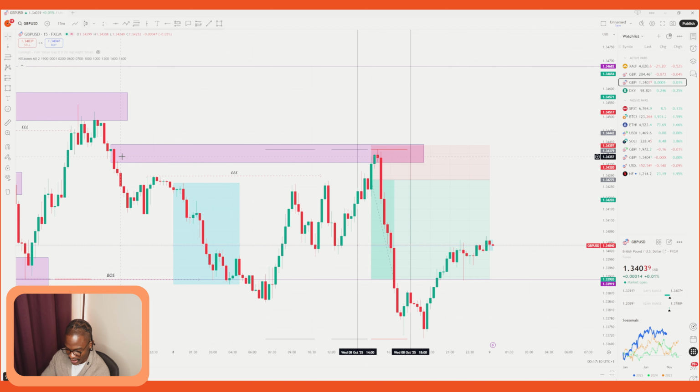So if you notice what happened here, this was a resting demand and resting supply based off of the knowledge we had prior. You guys understand that? Based on the knowledge we had prior, price is bearish anyways, so we are only looking for sells in this market, right? So price has engineered this liquidity, took it out, came back to our supply zone, then gave us a voluminous break of the candle.